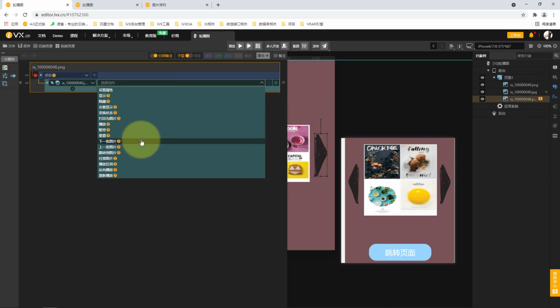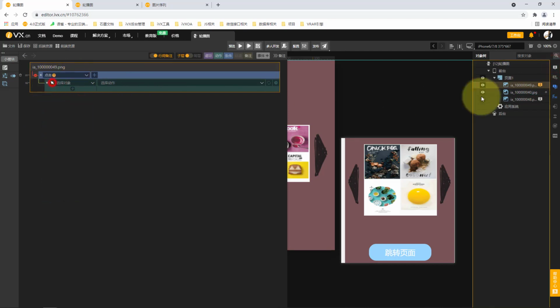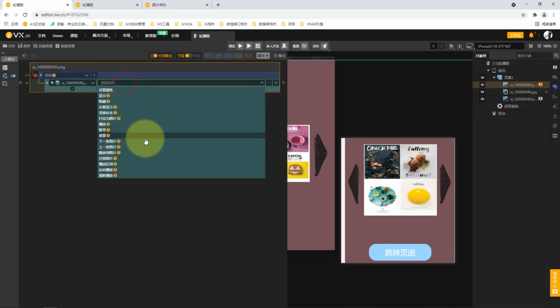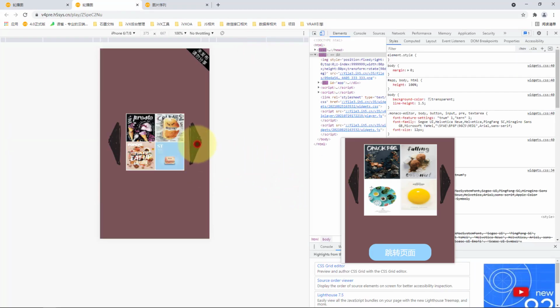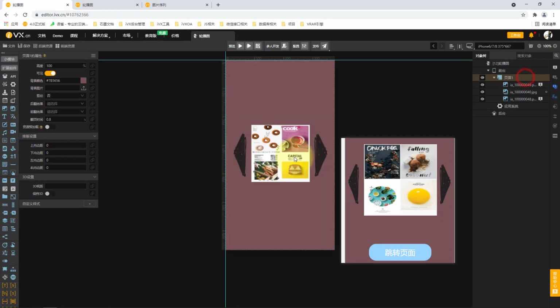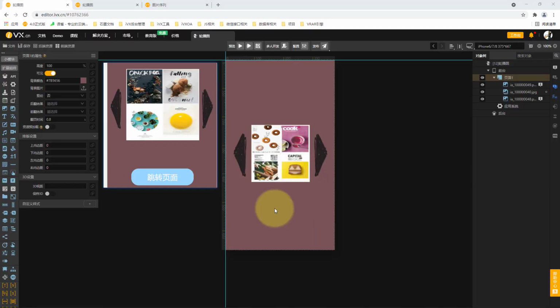Let's select our page and click on our picture sequence. When it hovers, we can see it has actions. What actions? The next picture and the previous picture. An action is the series of actions that we trigger in response to an event. So we can do such a switching effect next. How do we switch? When this picture is clicked, let the picture sequence switch to the next picture. So we add an event for this image. When it is clicked, who should be selected?